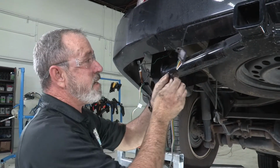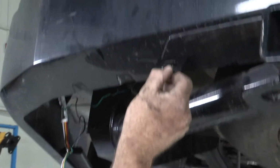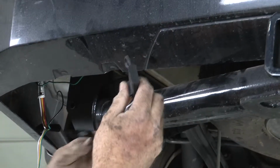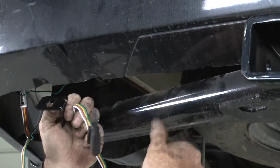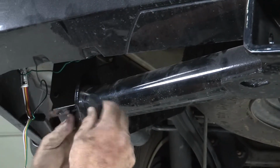It's a good idea to spend a couple extra dollars to go ahead and get a 4-flat bracket and then just mount it to the bottom of your bumper. That looks really clean and really professional. A lot better than just wrapping your wires around the hitch or the safety chain loops here. So let's go ahead and do that. I'll show you how easy it is.